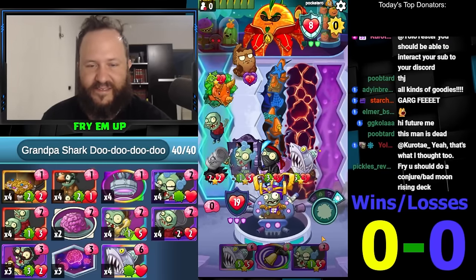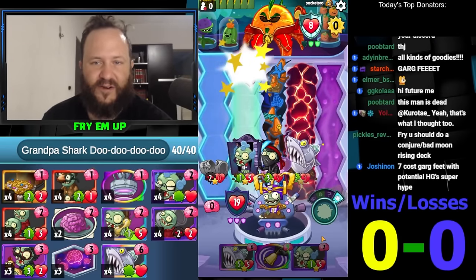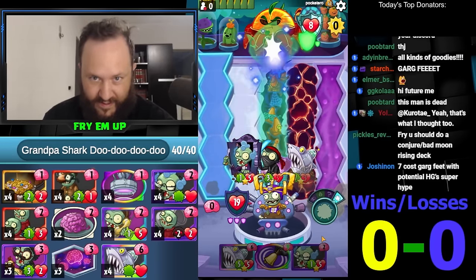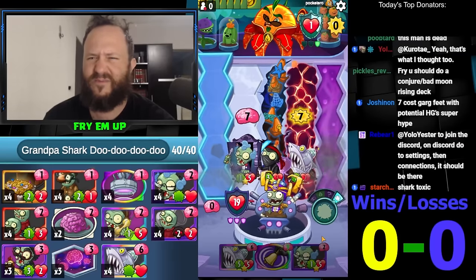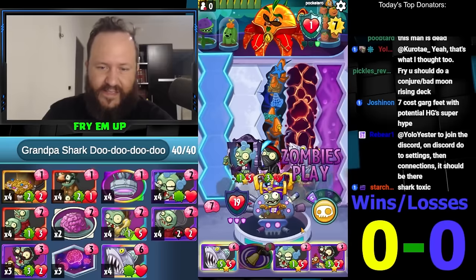So he doesn't have an answer to Shark. I don't know what that play was. But yeah, that's dead. Shark grows. That's dead. Shark grows again. This should proc the block. He already used his Mog, so none of those powers are playable. Either he's got Citron Super or Root Wall. He played Walnut too, right? That was the Walnut he played in lane one. So that's awesome.